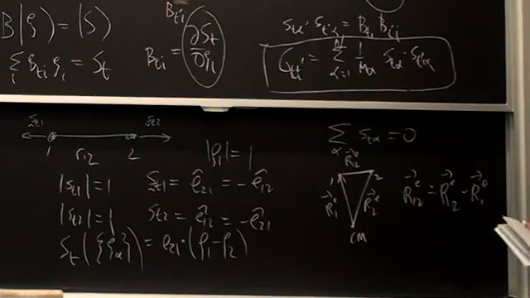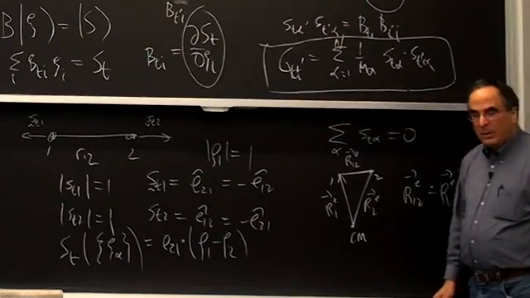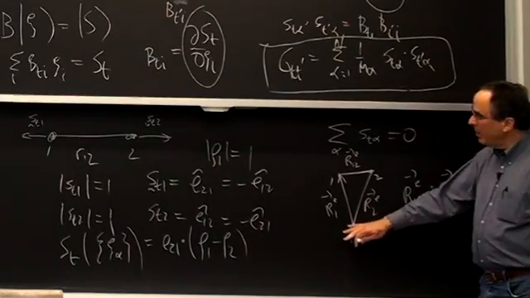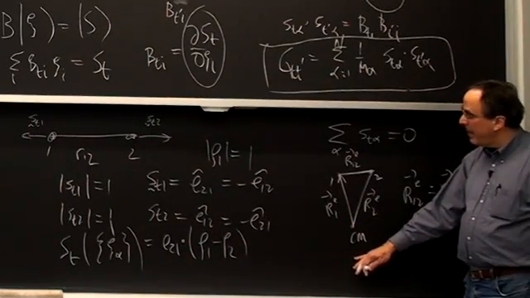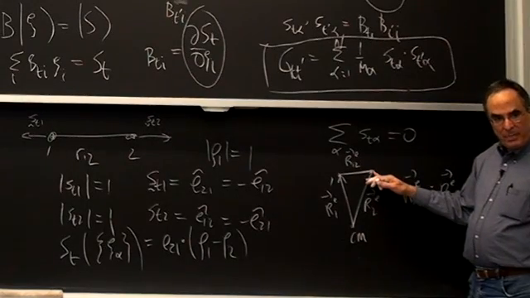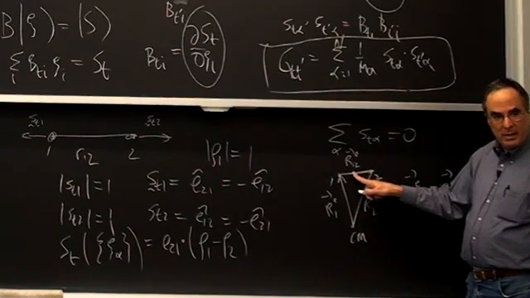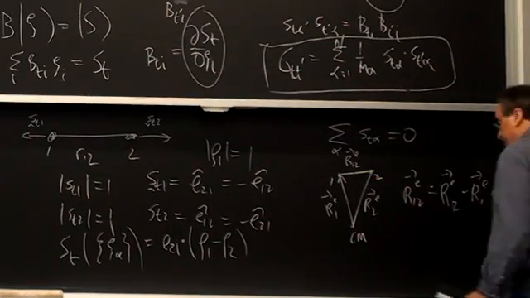Yes? You drew the center of mass somewhere else because this bond stretch could be happening in a larger molecule? Yes, yes. Okay. So, I mean, you always want to define the center of mass somewhere other than the two particles that you're dealing with. It could be here, right, but okay.